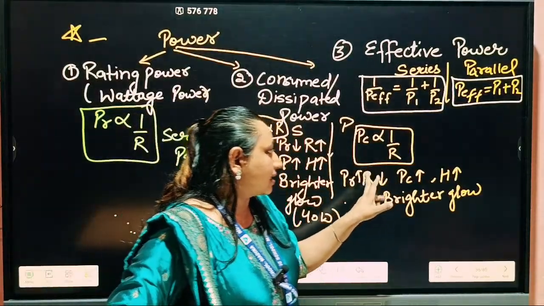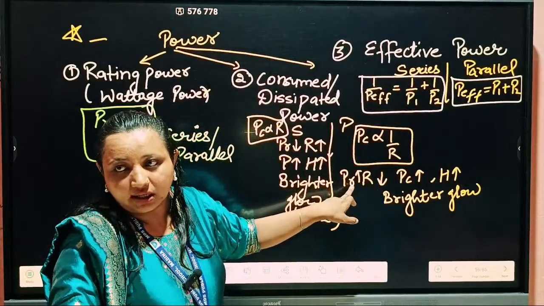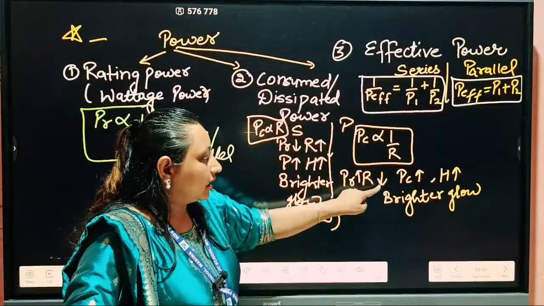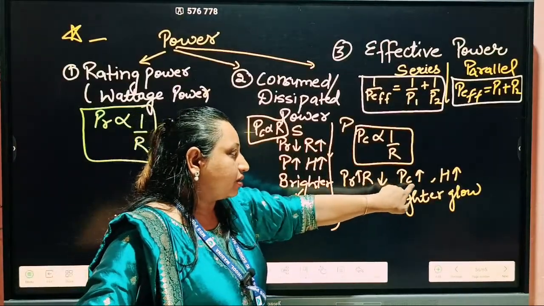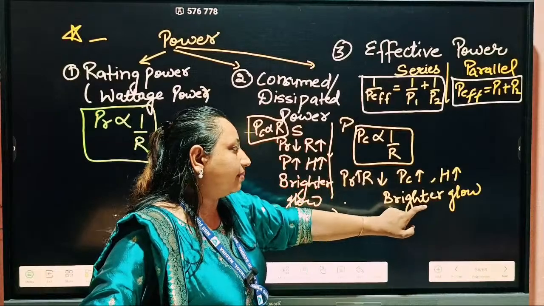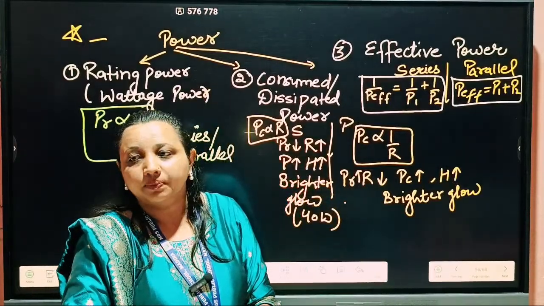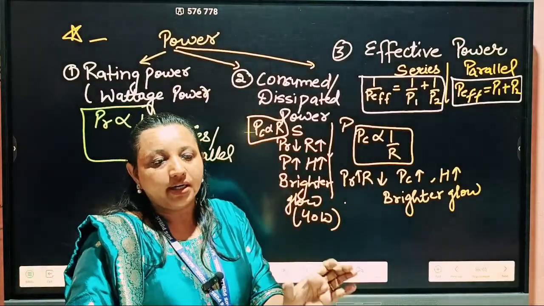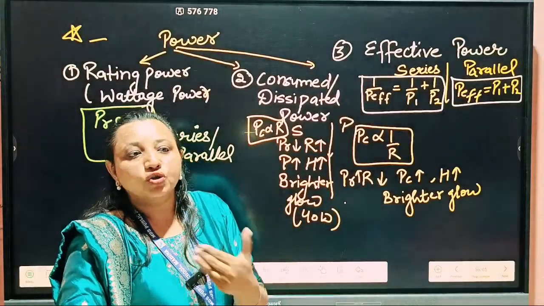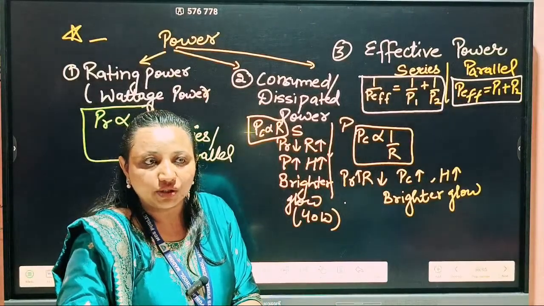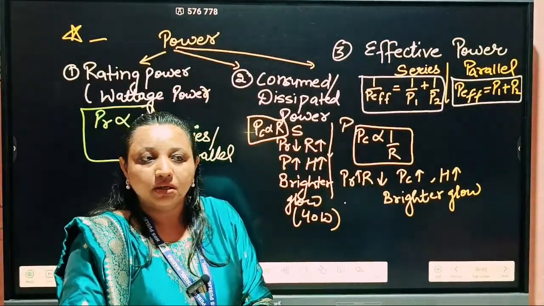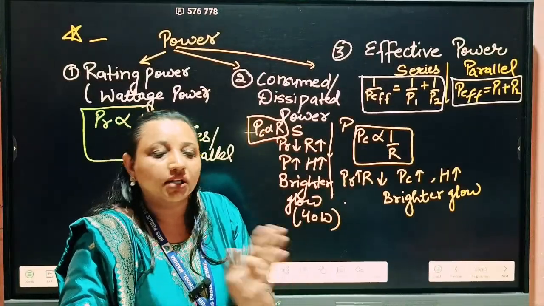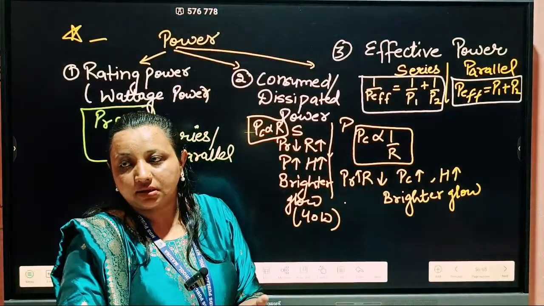In parallel combination, the one whose rated power is more glows brighter. Between 100 and 200, which is more? 200. So its resistance will be less, it will consume more power, produce more heat energy, glow brighter, and it will also fuse first. So in the question it may be asked which one among the given powers fuses first, or glows brighter, or produces a greater amount of heat energy, or consumes greater power, or has a greater amount of resistance. These are the questions that may be asked. There are 5-6 questions, and any of them can be asked, right?